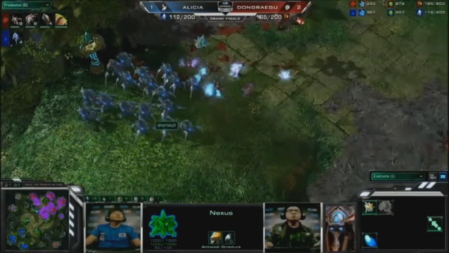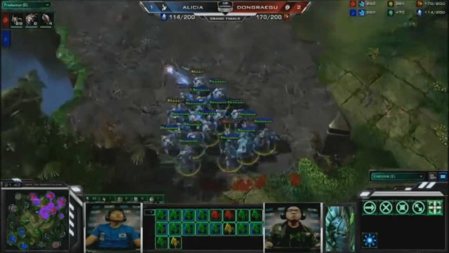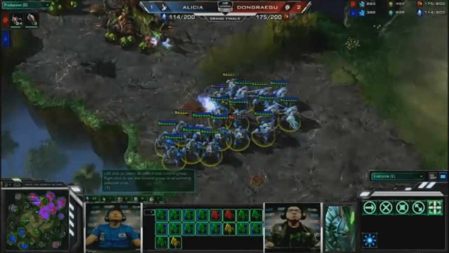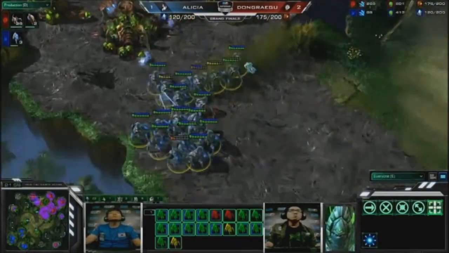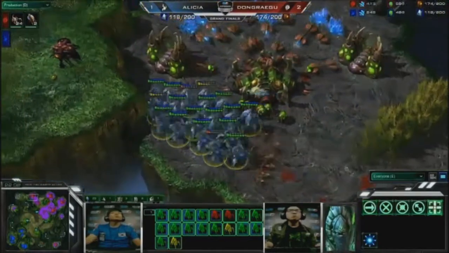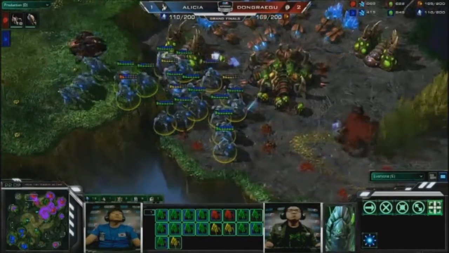Right now we do have Alicia blinking back. Very few support units, so DRG has to be careful. He needs to wait for some of these Lings to help out against these Stalkers. Okay, going over here to that base at the top. He might be able to blink out as well. Now he doesn't have observer, so he can blink onto the high ground here. That's right. In fact, he does.